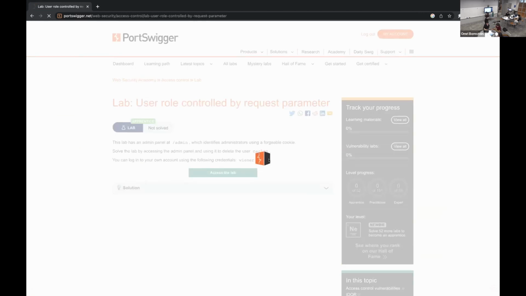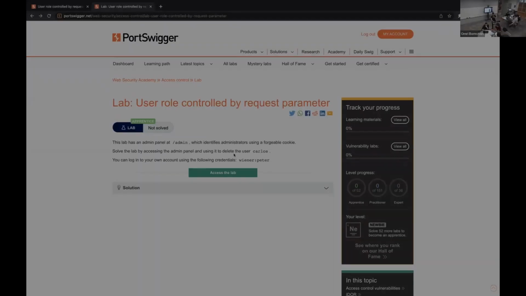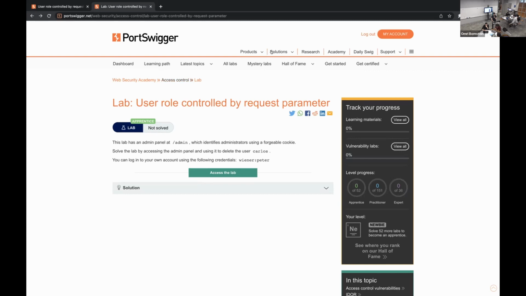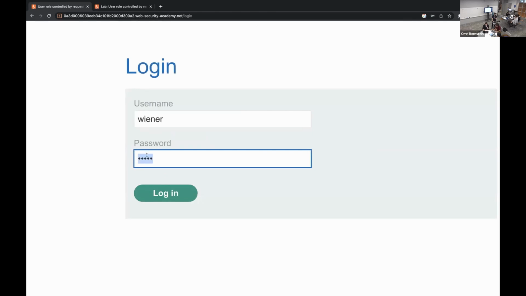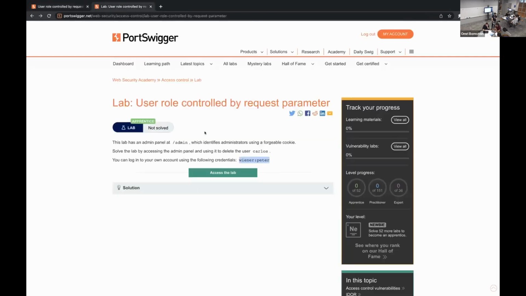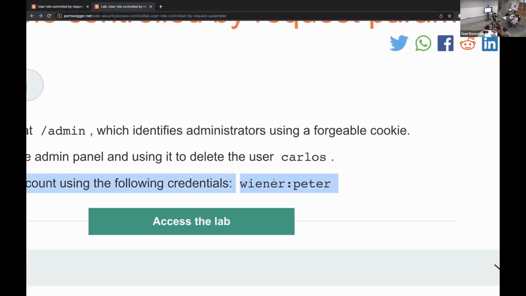What it's doing now is it's going to spawn a machine, a virtual instance, for you to actually solve the lab. So one thing that I forgot to say, because it's been a while since I did this challenge, is that in the description, you get a credential called Winner Peter. Anyways, so we can log in with those credentials and we can be Winner and then Peter. All right. Here is Peter, by the way, in this one. And here's one. You can see it from the lab description over here, credentials.